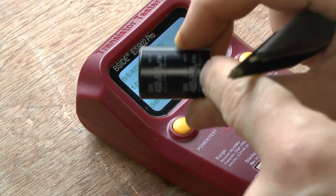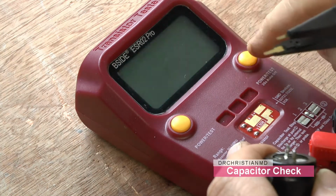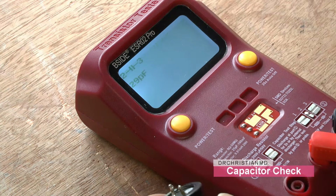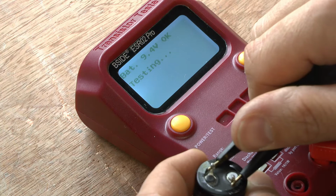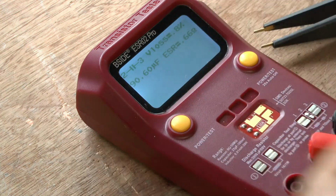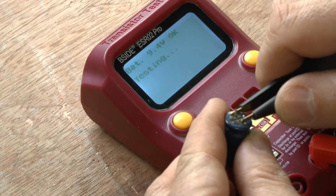This capacitor here says it is 100 microfarad. Okay, is it though? This is the question. Let's find out. That's testing itself there. Okay, so let's see how much is lost. 90. Now this is one of the capacitors I took out of the machine, out of the laser drive. Let's have a look.